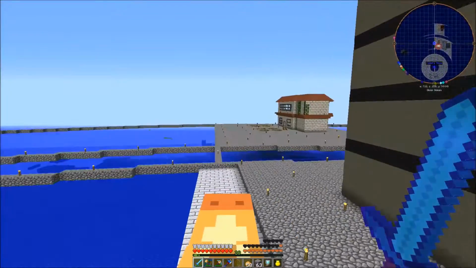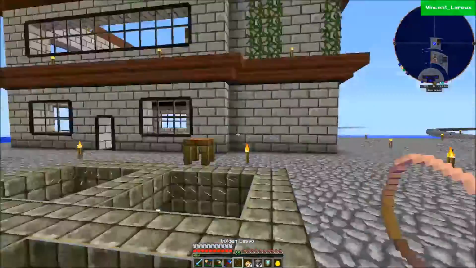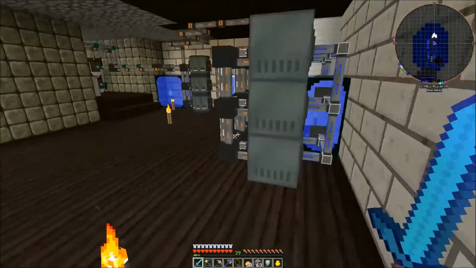So if you recall, last episode we set up a new power system using vats from Ender.io to create hooch. Since then I've expanded that system a little bit. We still have room to expand it a bit more, honestly. We'll pop down here for just a second.